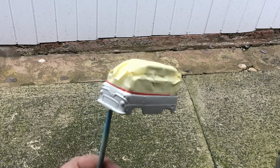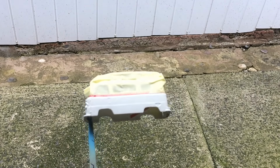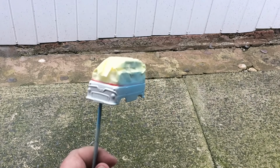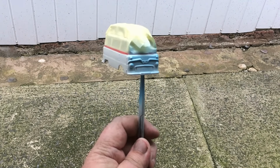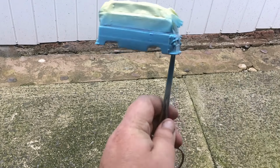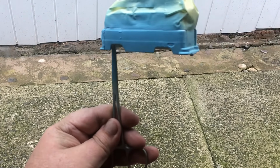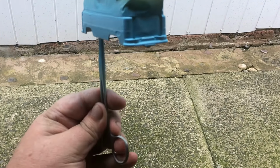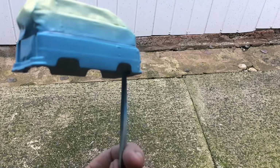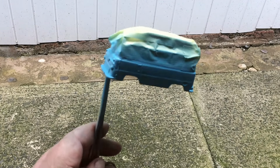Well, as you must have guessed by now, I'm doing it a blue. Ford Riviera blue, this is. Because there is a blue version of this one, so here we go. Nice light coat to start with. And hopefully this will peel off better than the other stuff, so I'll let that dry a minute. A bit more on that. And we'll see how it turns out.